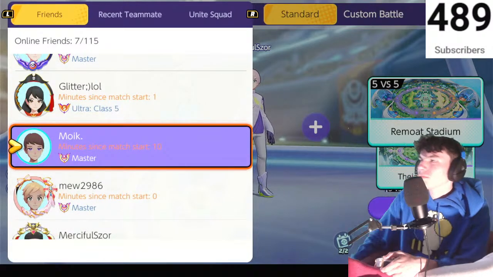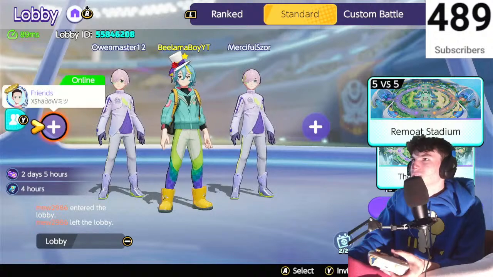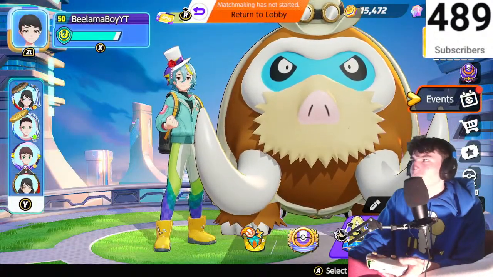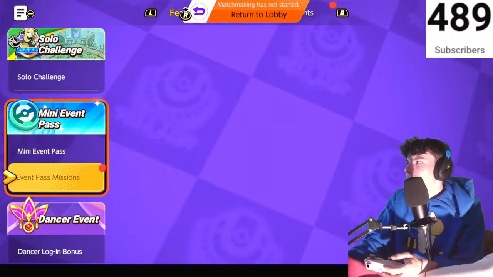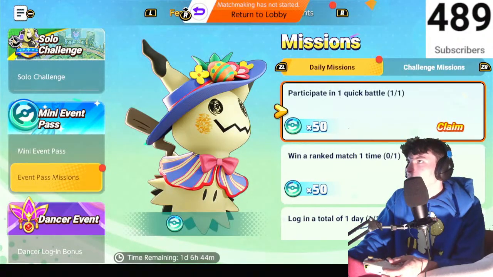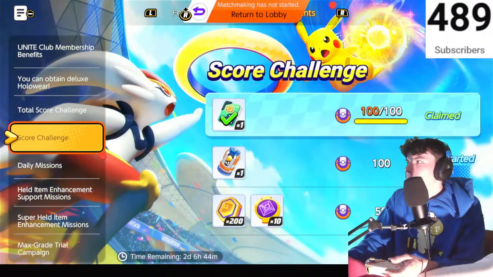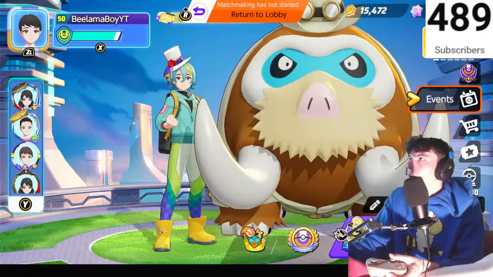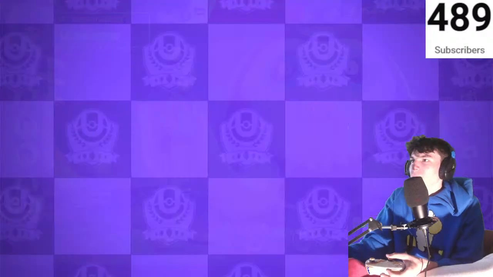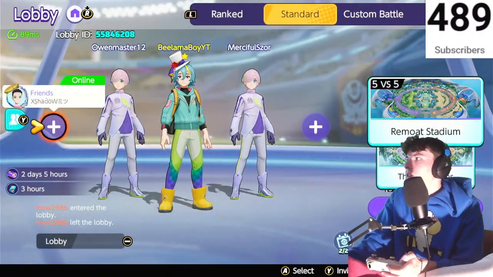The matches are only 10 minutes. Bro, what is this cringe? Event pass missions. Video games. Daily missions. It was a close match. They just overscored more and Owen was expecting him to come in with Shadow Claw even though he used the Unite move. Get in the match, kids!